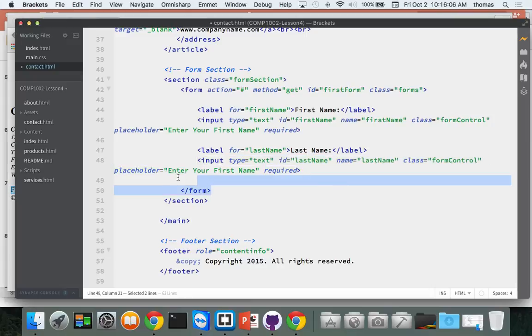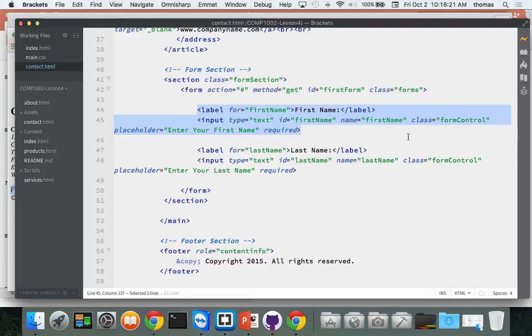And also, from a placeholder perspective, enter your last name should be there, and it probably should be required because otherwise, I don't have to enter my last name. Well, my first name's okay. Still a form control though. See? Both are tagged with a class of form control because I would probably style them the same way. Both my first name and my last name should have probably the same class, right?